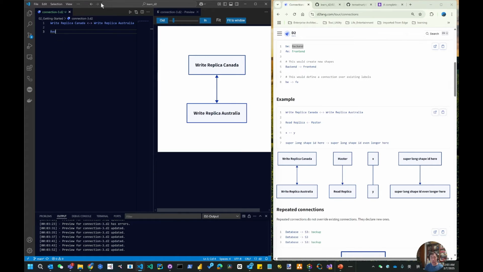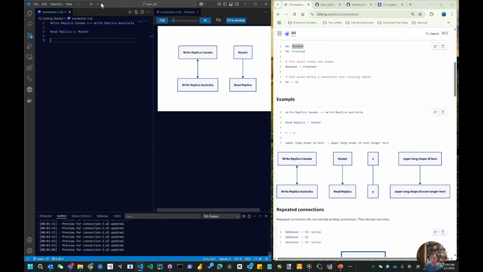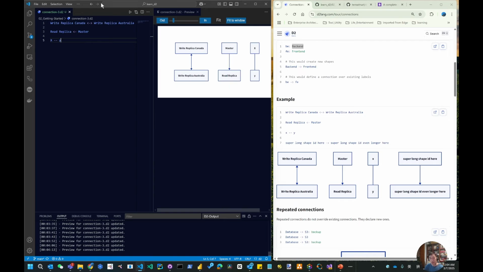Read replica is from the less than, so that means it's a master, write down something here. By default, its master is above, and then the x without any of these arrows is coming to here is the dummy link.